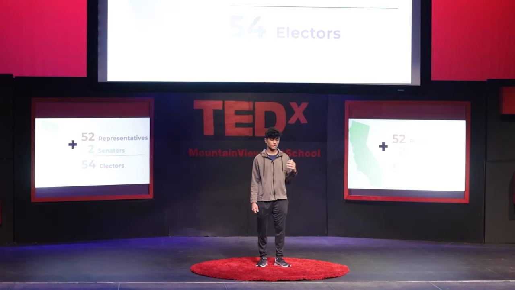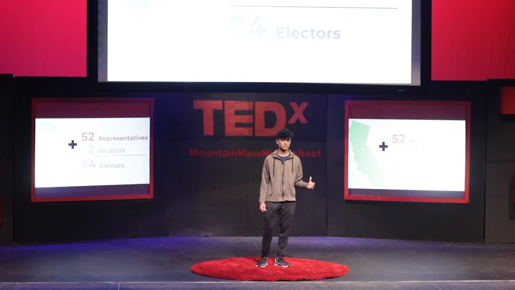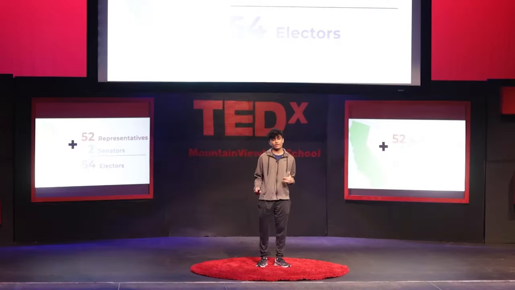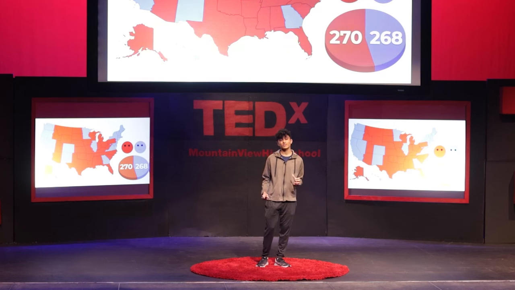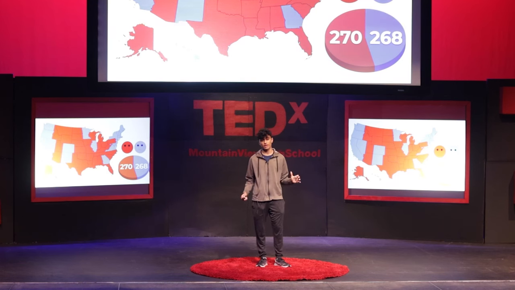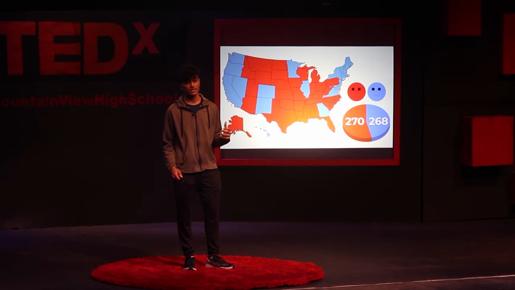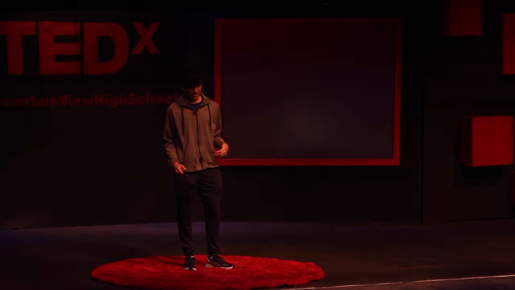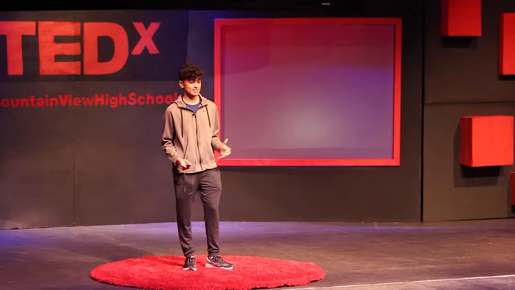However, it's key to notice here that when you go and vote in the state of California for the presidential election, you're not directly voting for president. Instead, you're voting for who you think California should give its 54 electoral votes to. And the winner of the most votes in the state of California wins all of California's 54 electoral votes in a process known as winner-take-all, which exists in nearly every single state across the country. Now, if we zoom out for a minute and look at the macro level, we'll see that there are 538 electoral votes nationwide. So for a candidate to win the presidential election, they need 270 or a majority of these electoral votes. Now, this may all seem very complicated to you, and that's because it is.